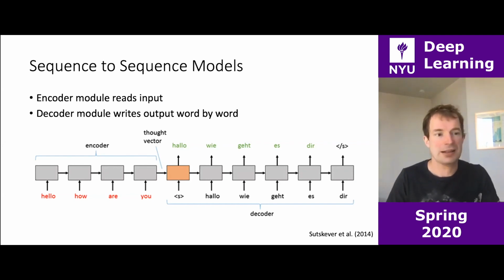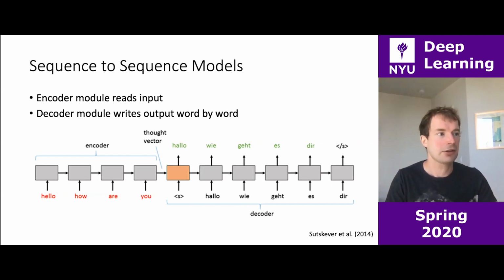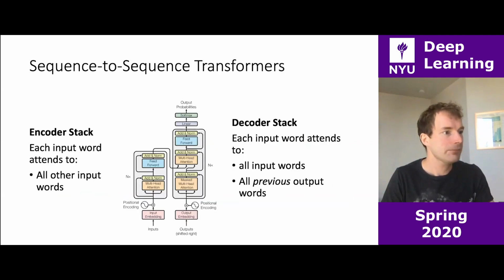The first models of these were introduced by Ilya Sutskever. They look kind of like this with recurrent neural networks, where basically you'd have some encoder network, which would read your inputs and produce some vector, which you can modestly call a thought vector. And then you'd use this to initialize your decoder, which would generate tokens word by word. Again, hopefully you get your theme here that having these kind of bottlenecks of recurrence is not a good thing to do. You want to have expressive models, which can see everything.